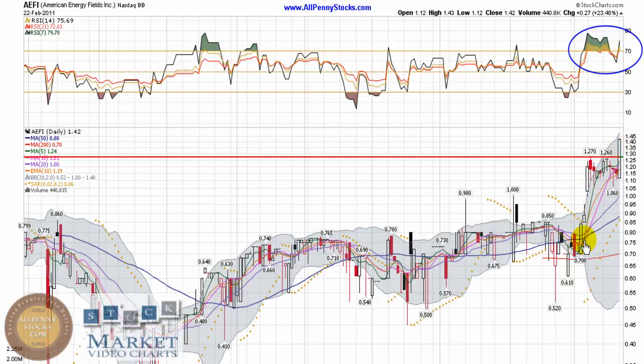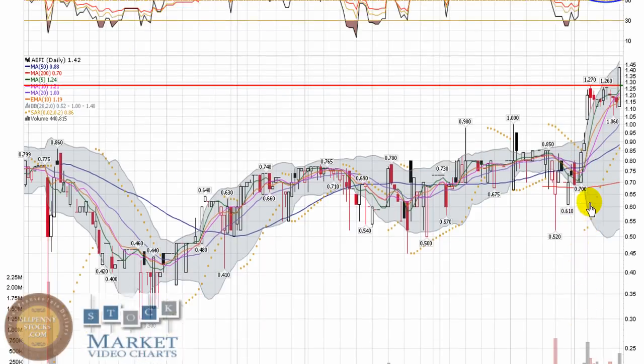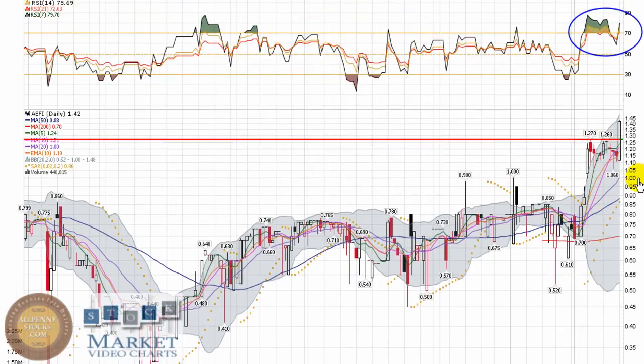Very similar to through here. Very strong move, increased volume, breakout through resistance, especially the $1 level, which is the traditional area of strong resistance. Gapped outside of the Bollinger Bands, wanted to twist sideways for a couple weeks, and then here it takes off again. That's classic technical analysis. Sometimes people expect things to move and just cruise upward every single day. It generally doesn't happen, and not only that, it's not very healthy for the chart. Chart needs to consolidate, reset indicators, and continue movement from that point forward. It's all about being bullish in the overall picture of things.